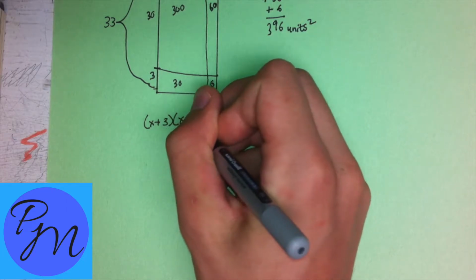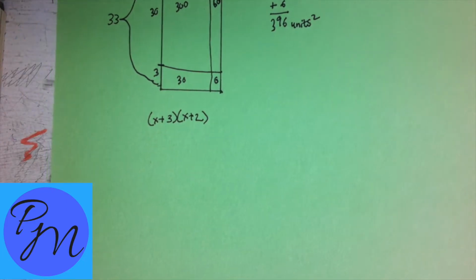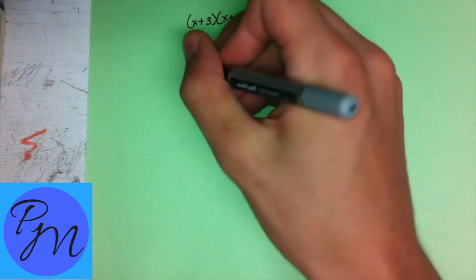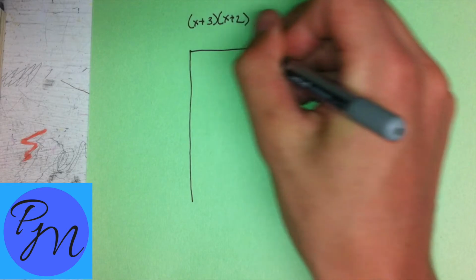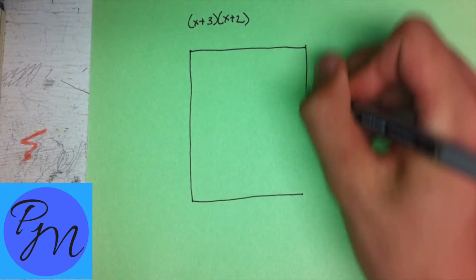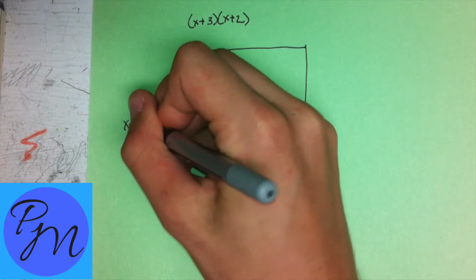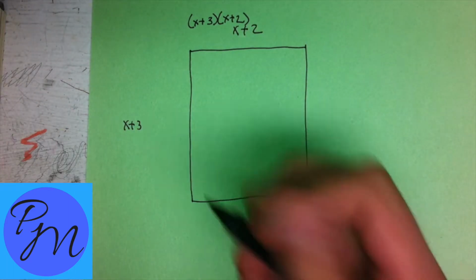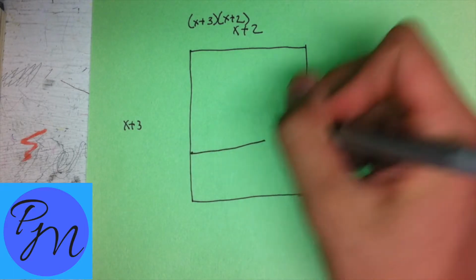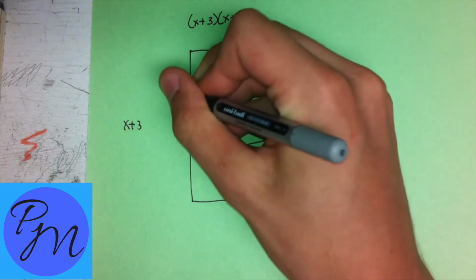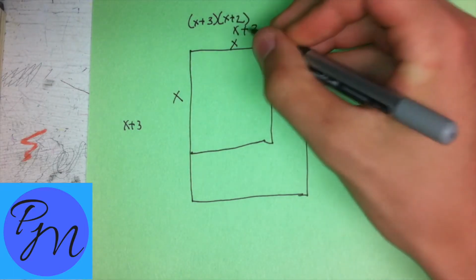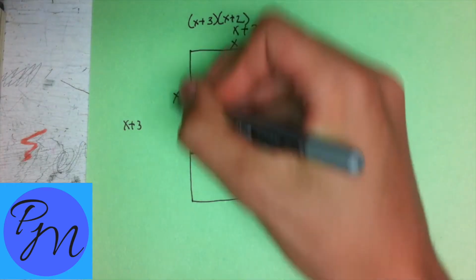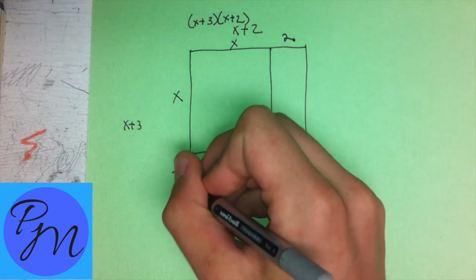And so a lot of times that basic principle gets forgotten when we see expressions like x plus 3 times x plus 2. But this is basically the same thing, because what we have is a rectangle that has a height of x plus 3 and a width of x plus 2. And all we're doing is cutting a square out of this that has the side length x. And since this is x, in order for this total length to be x plus 2, this has to be 2. In order for this total length to be x plus 3, that has to be 3.